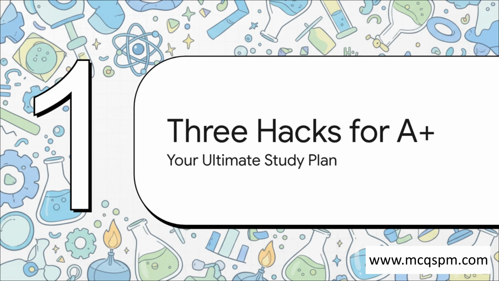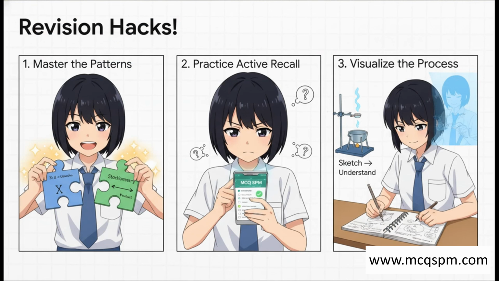Okay, so we've got the concepts down, we can spot the patterns, and we know what traps to avoid. Now, how do we lock all this in and make sure it's ready to go on exam day? Let's talk about your ultimate study plan. Here are my top 3 hacks to really nail your revision. Number 1, become a pattern master. When you see a question, before you even pick up your calculator, stop and ask, what type of problem is this? Is it a find the unknown problem? Is it stoichiometry? Identifying the pattern gives you an instant roadmap.